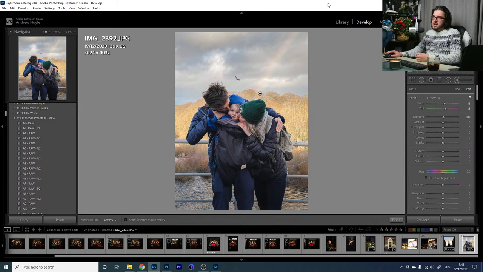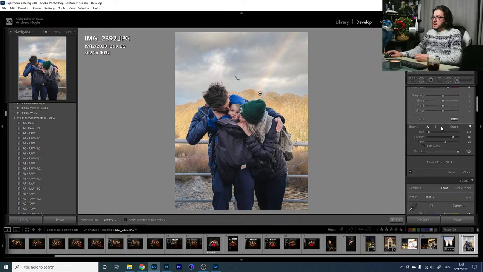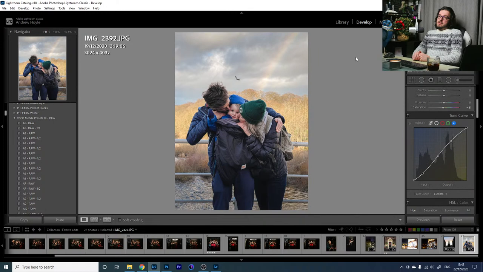And of course we can try and up the saturation. Don't want to go too far where it starts to look very unrealistic. Something around there. Maybe the whites just a touch. Bit of clarity. I think that's done quite a nice job, but I'm just actually going to get the erase brush and just feather it off down towards the bottom so that it doesn't look too fake over the top of those trees. There you go. That rainbow is now much more obvious and they look much better.